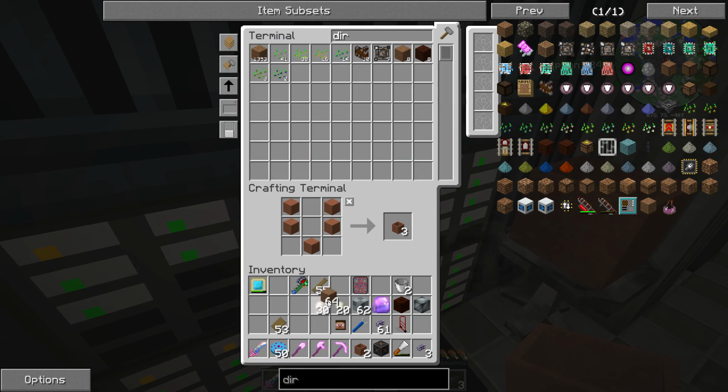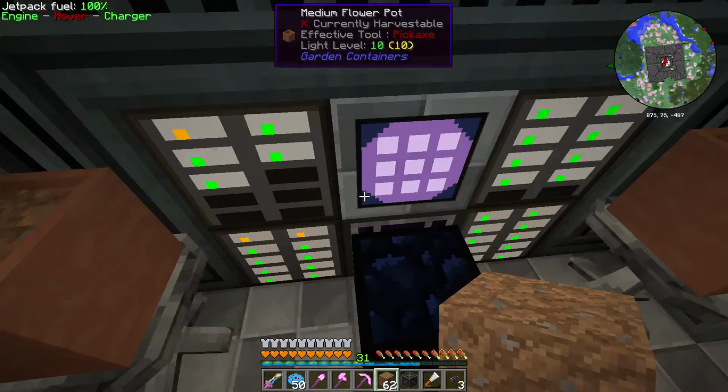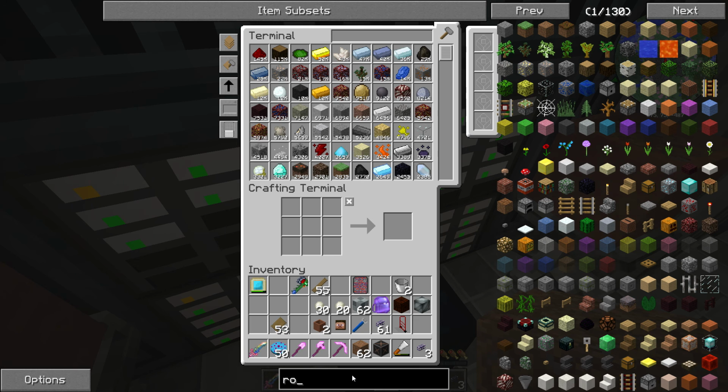Some good old dirt. And does that work? Yep. And then I can find some flowers. Now, I'm hoping that I got some rose bushes, because those are really cool.